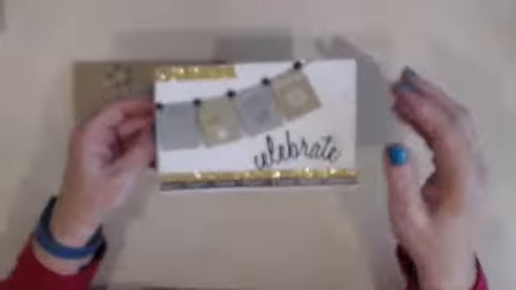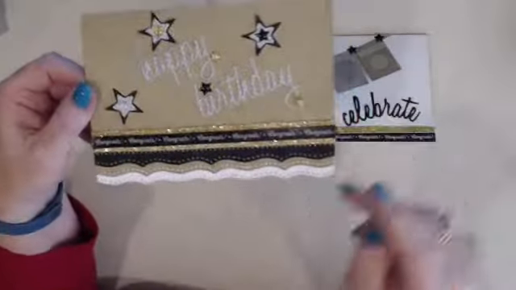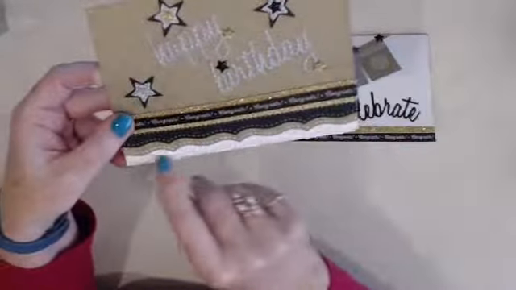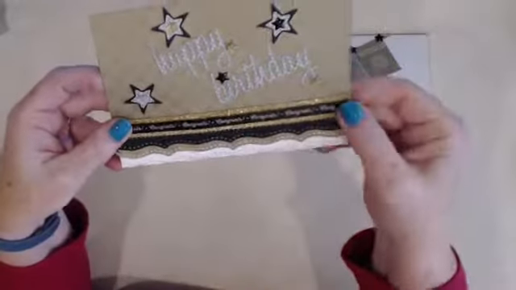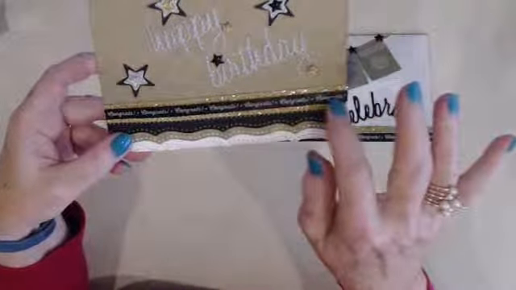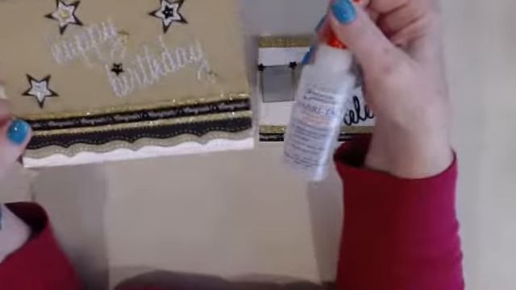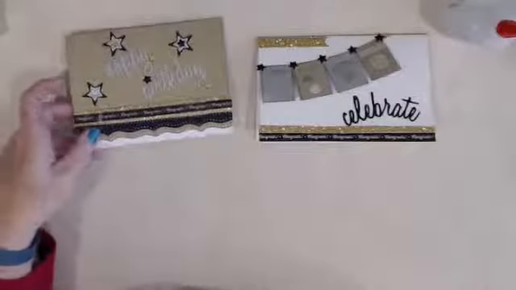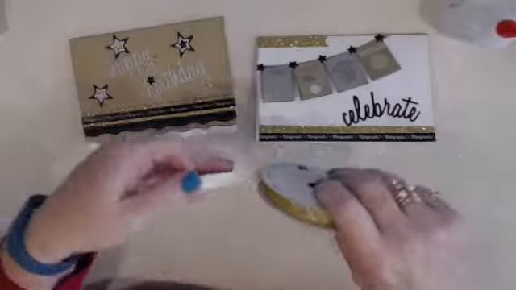So we're going to be using those today. And then this is one that says Happy Birthday. This punch is the Martha Stewart Cherish Punch. I punched the bottom of the base card and then I punched another piece of this and the black. I put two rolls of the gold ribbon trim using Beacon Fabri-Tac because it does have fabric on the back. The ribbon does have fabric on the back. It's not self-adhesive. And so I used the Fabri-Tac to adhere it to all of the cards.